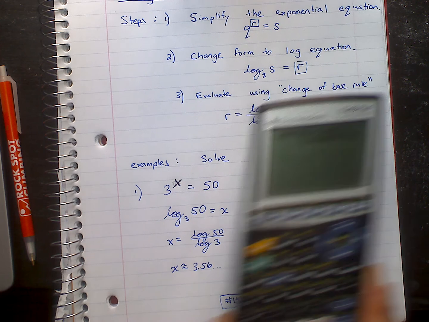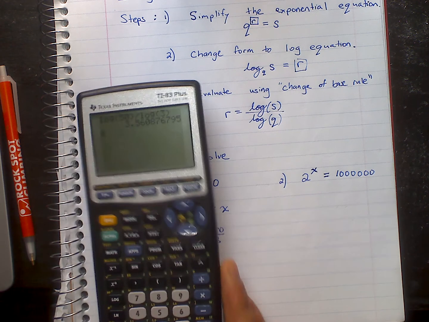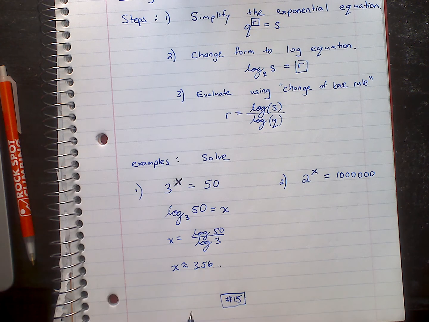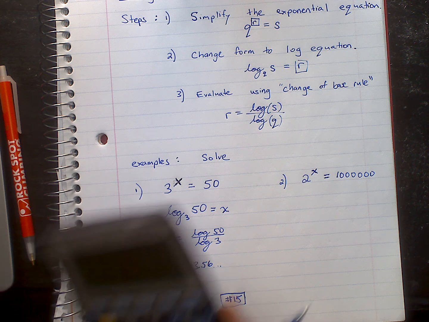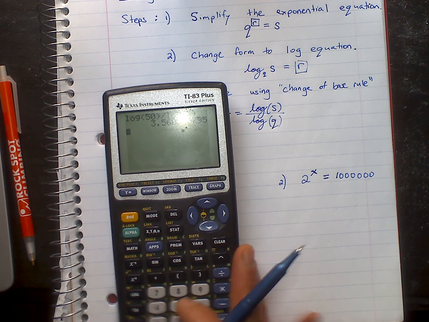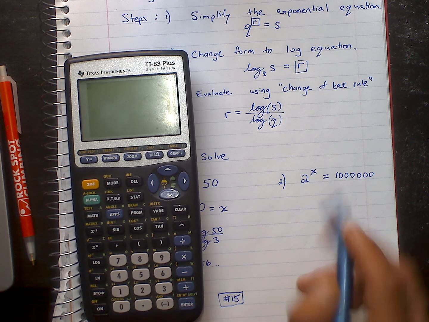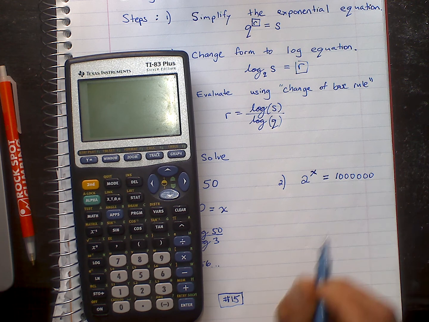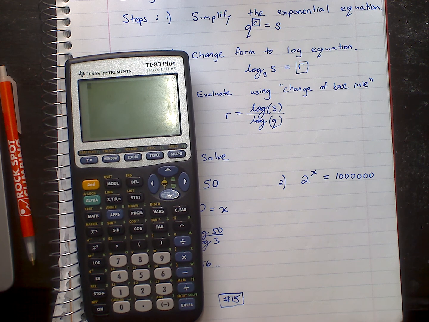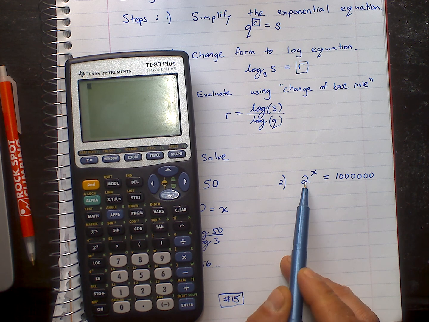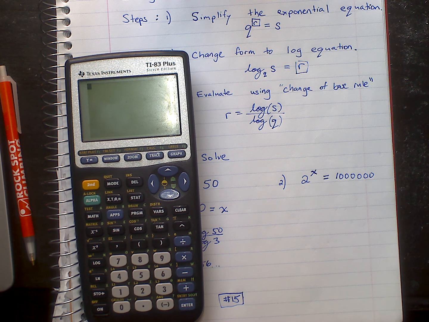Let's try that again, just doing the same steps. Let you guys take a look at that. 2 raised to the x equals 1 million. This is like saying how many times do I need to double a number to get to 1 million times that original value? Kind of an interesting question.